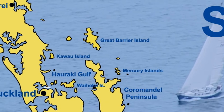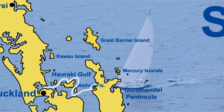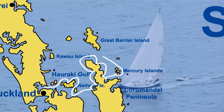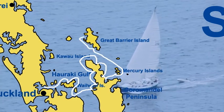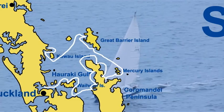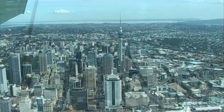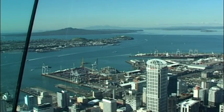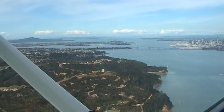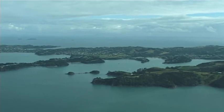K and Lane begin this voyage in the Hauraki Gulf. They'll sail around and explore some of the islands of the Gulf, which are all within close proximity to each other yet are so very different. Over on the Coromandel Peninsula they'll take a hike up into the hills to visit an old Kauri dam. Then back on the mainland they'll sail far up an estuary to see where the European immigrants first settled. New Zealand's largest city, Auckland, with a population of 1.5 million, lies on the Waitemata Harbour in the south-western corner of the Hauraki Gulf. Within this protected cruising ground of over 1,200 square nautical miles lie numerous islands and hundreds of beautiful anchorages, all within a day's sail from anywhere in the region.